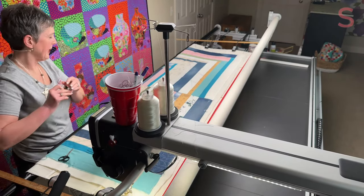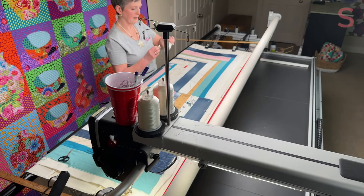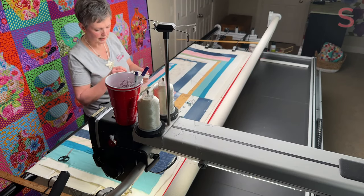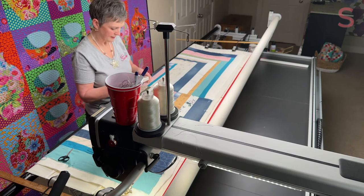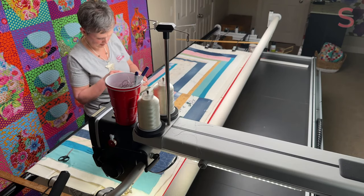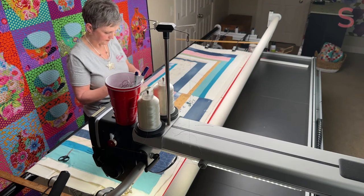Diane is reminding me to use my gauge. Bless your heart, Diane. You're the best player on my team. This too, I should just leave sitting at the front of the long arm while I'm working today so that it's a constant reminder to me, because yes, I have changed the bobbin thread weight now. Now my tension is pulling tighter. It's running at a higher resistance, so I need to loosen that up a touch. And it's funny. When I'm working by myself, with music in my ears or an audio book or whatever, I'm pretty good about remembering this stuff. But boy, when I get on air and I'm talking a mile a minute, as I do, it's all too easy to forget. So thank you for reminding me, Diane. I appreciate it. Beautiful.